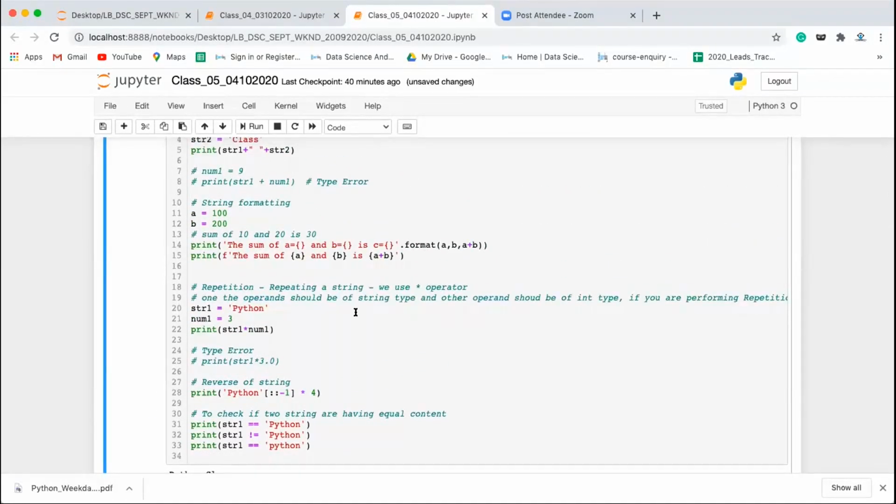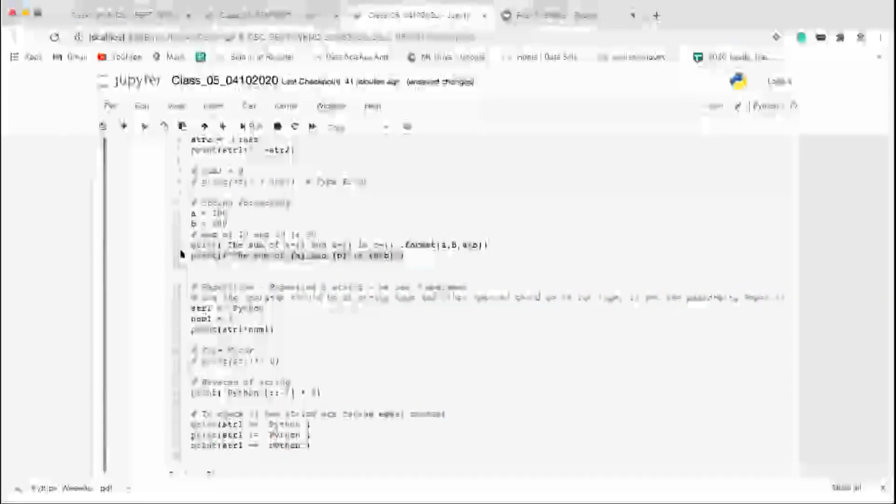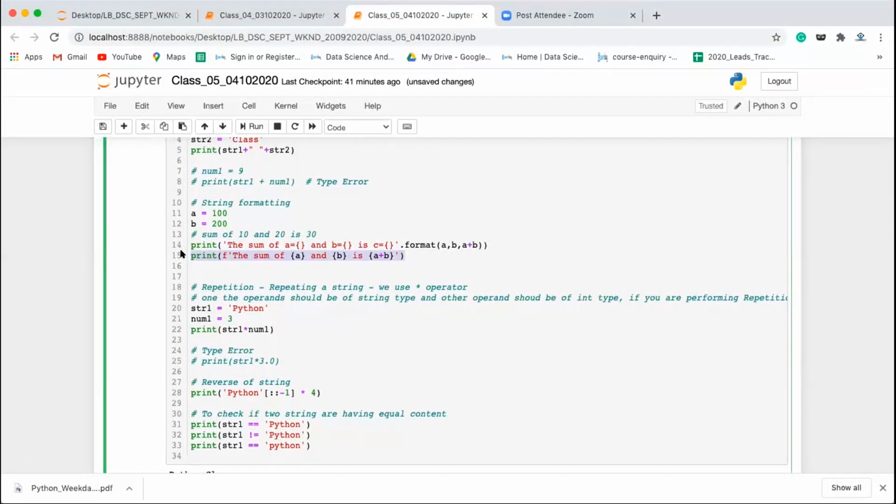So formatting can be done in different ways. There are different format specifiers also, like percent d, percent f, percent i, percent s, which are used in different cases. Not all of them are required. As of now, the format in which you want to print the output, you have the format function, and you have this way of formatting. Anyone can use whichever they prefer. I prefer this one; it is simple and easy to understand, though for someone else the other might look simple.